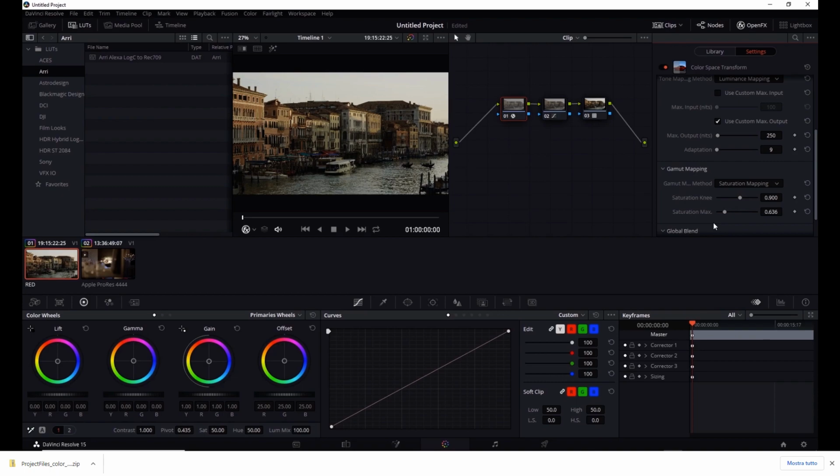So there's how you use the OFX plugin to match footage from two different cameras. If you'd like to take a look at this project, it's saved out as Red OFX. We're now ready for the next topic, and that's how display referred works when using the Fusion tab. And we'll do that in the next video.